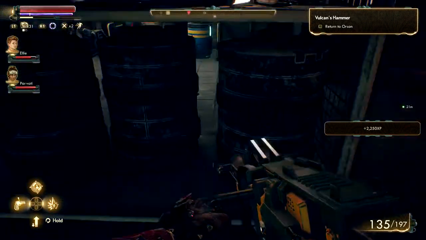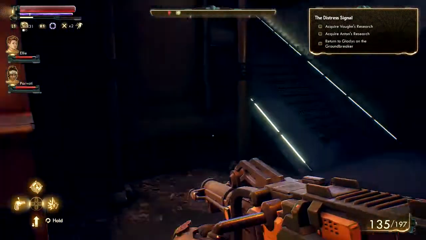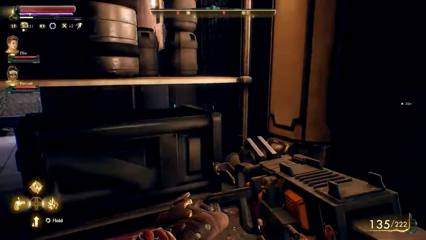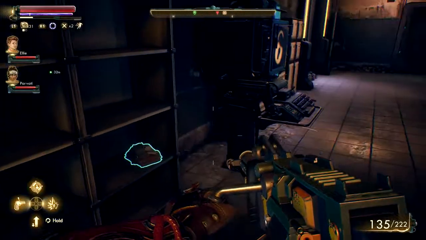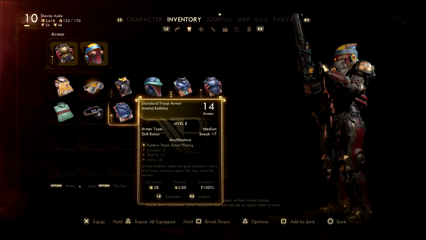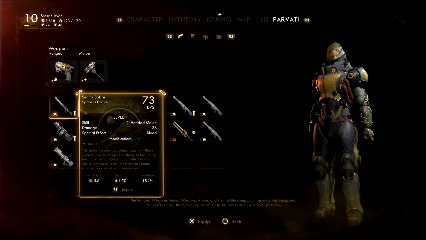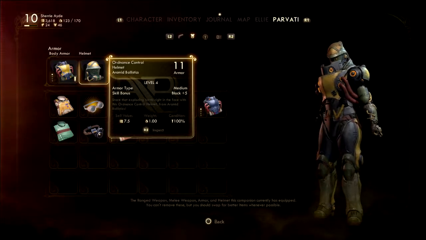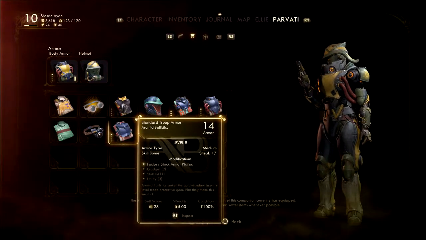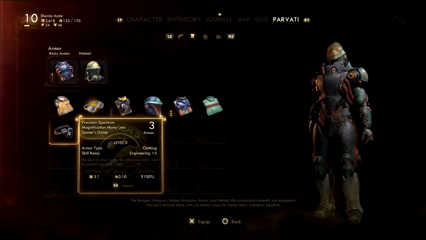I see another mag pick there. We're going to wait before cashing these in just because I want to assess what would need to go to Gladys. So standard troop armor. Let's have a quick look. 14. So what are my companions wearing at the minute? 18, 26. So it's useless to me. But it might sell for... It'll sell 28. Shit, what have I done? Worry about it later.